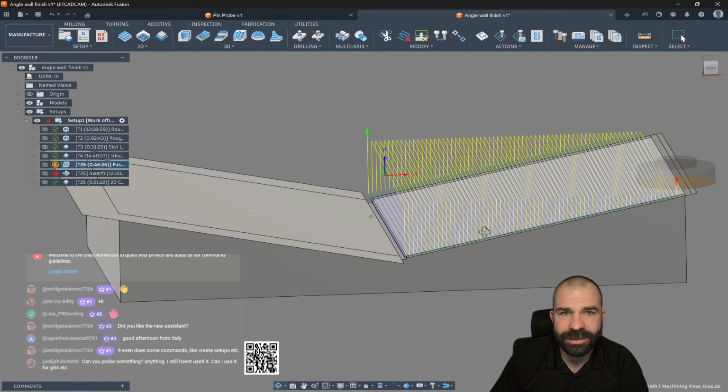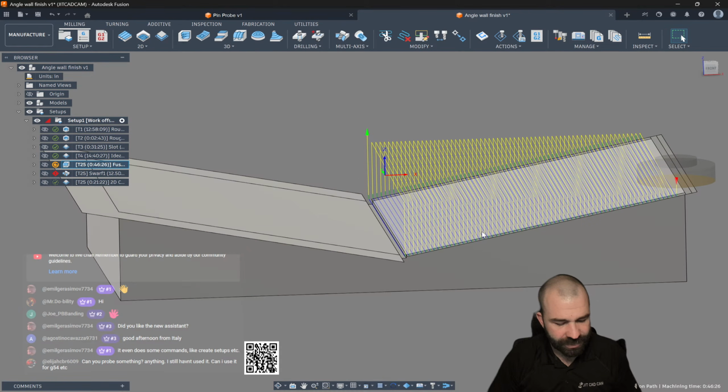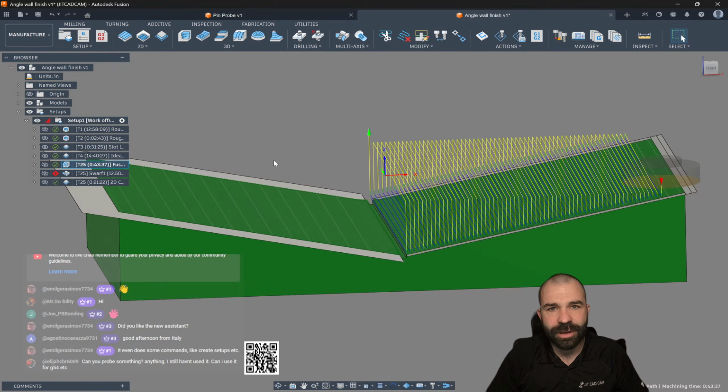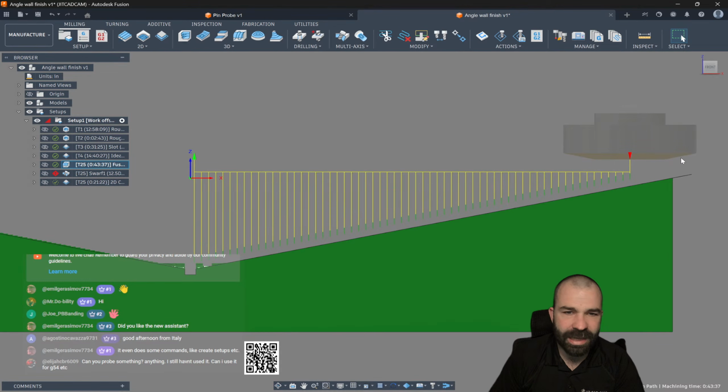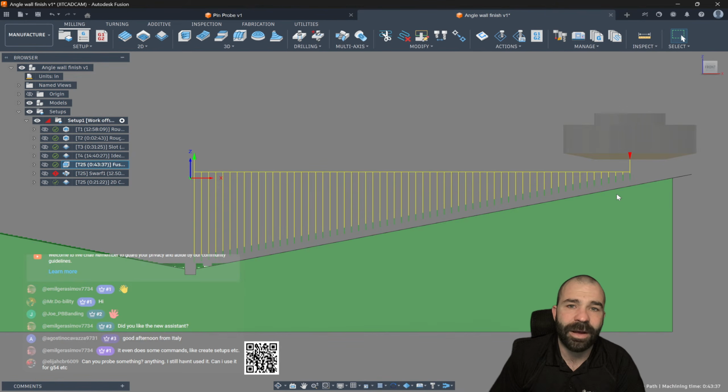Now, going back here, I still think parallel is probably one of the best ways to go about it. Parallel is a very, very good toolpath when doing things like this. Again, if we regenerate that parallel toolpath, the only thing I would say is, once again, we are using a tapered end mill now instead of a spot drill or chamfer drill to achieve the same kind of outcome.